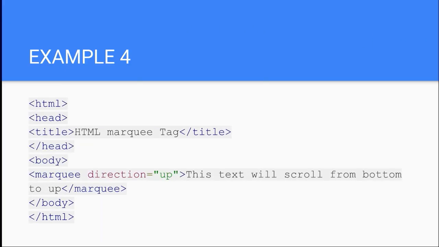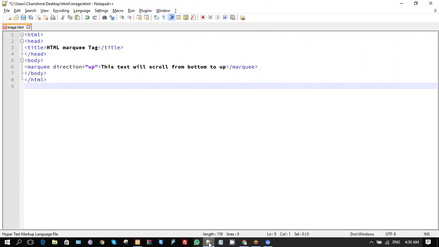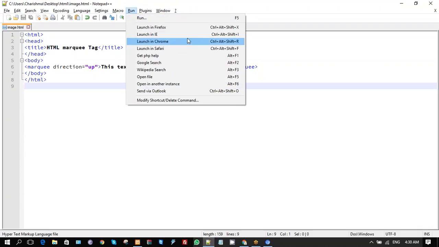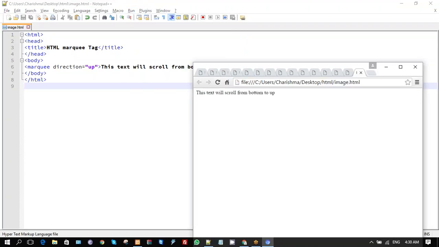Let us have one more example that explains one more attribute. The marquee direction is up here. It's not right, it's not left, it's the up direction, and we will execute this program as well. So this is the code, and we assigned the attribute with the value up. I'm saving this and going to execute it in Chrome.